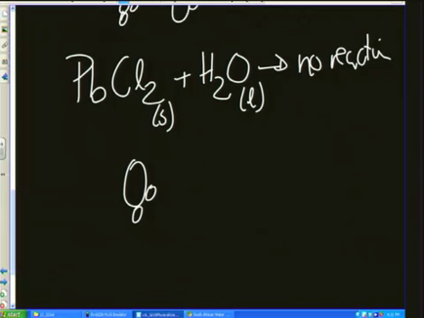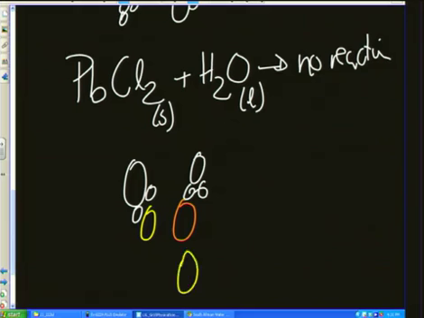So what we're going to do is represent it. There's lots of water, and they would be surrounding this clump of ions. Make this one the lead one, make this one the chloride one, and we'd recognize the 2 chlorides for every lead, and they're just going to stay very tightly mashed together in a lovely lattice. They're not going to break apart. They're going to stay in their solid form. Forces are too strong.